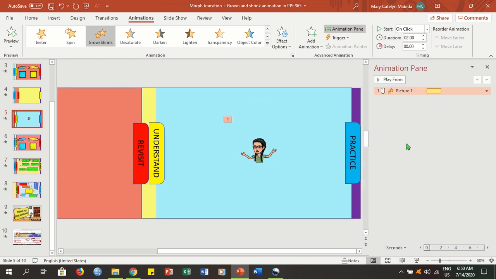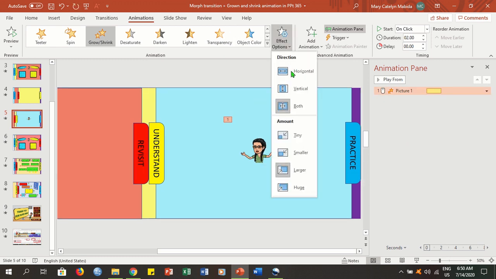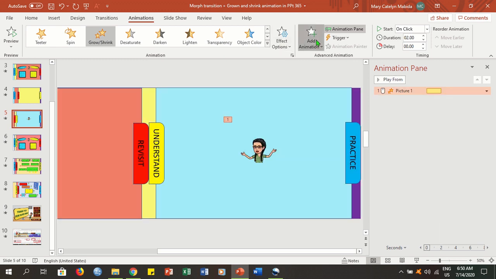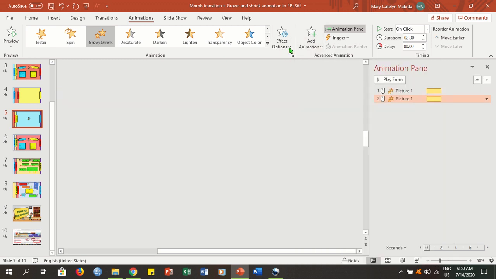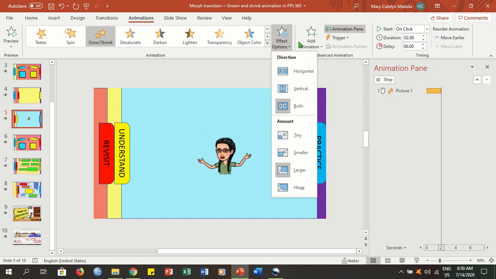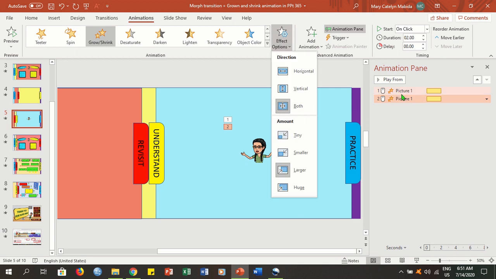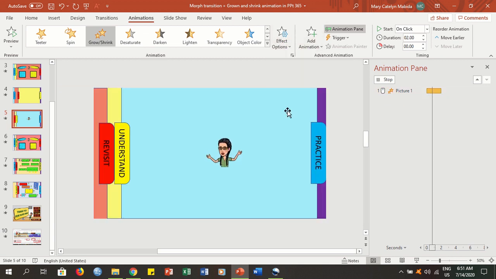So really there are a lot of options that you can choose. So you can have the horizontal. Okay. You can have the vertical. Okay.